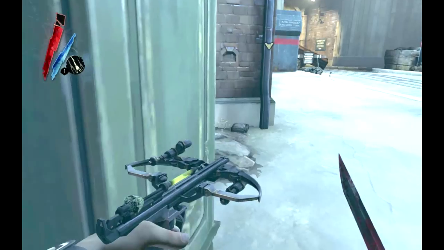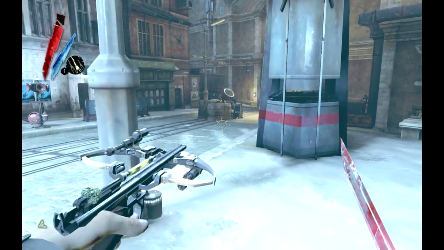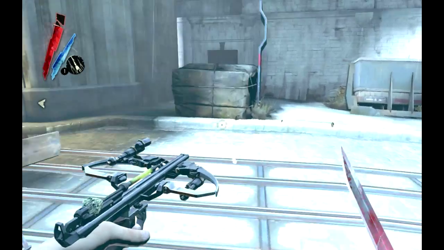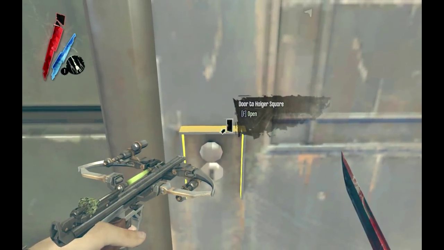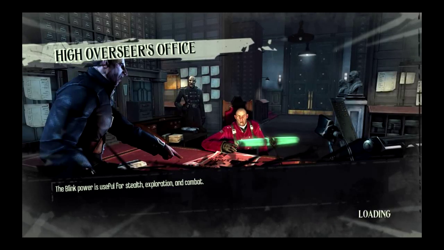Oh! Rats! Hi! Bye! I'm gone! I was never here! Bye! Okay. Okay, well, I guess I don't have to worry about that. Guys, is there a keyhole? No. I just... go. Okay, cool! Got through that section.